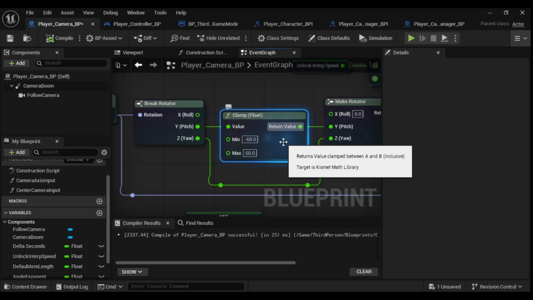The purpose here is to prevent the player from looking entirely straight up or straight down, which stops the camera from flipping over itself, a mathematical problem known as gimbal lock, and keeps the horizon grounded.